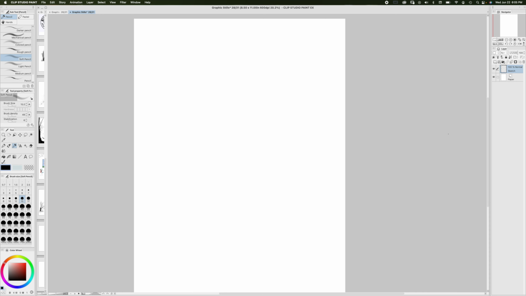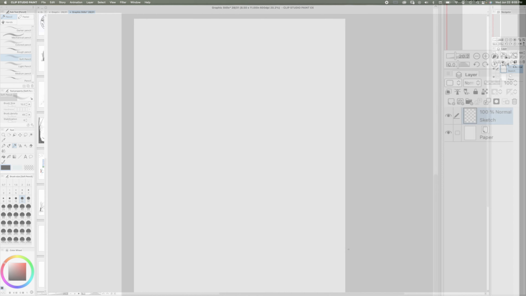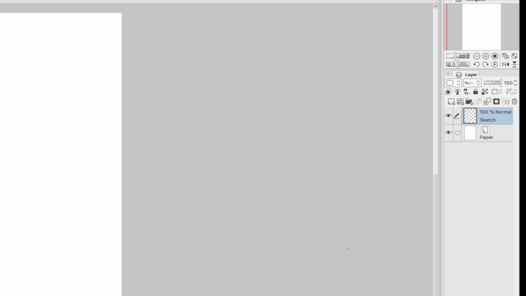You can't see it because I'm drawing directly through my display, but I'm using my quick remote, and I'm going to create a few more layers. So you have 1, 2, 3, 4. I think that's enough. I'll create one more, and then I'm going to name the very top layer, layer 4, as ink.